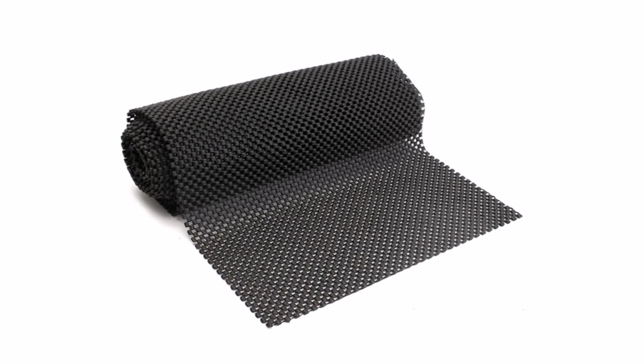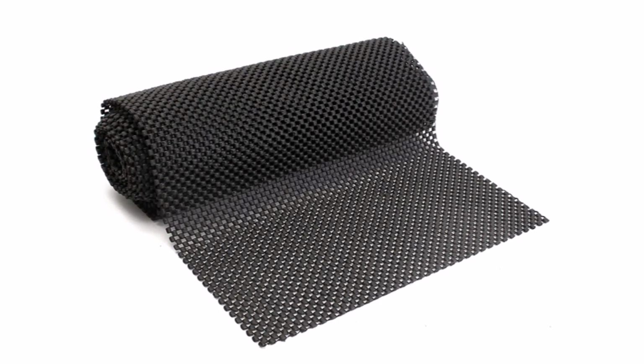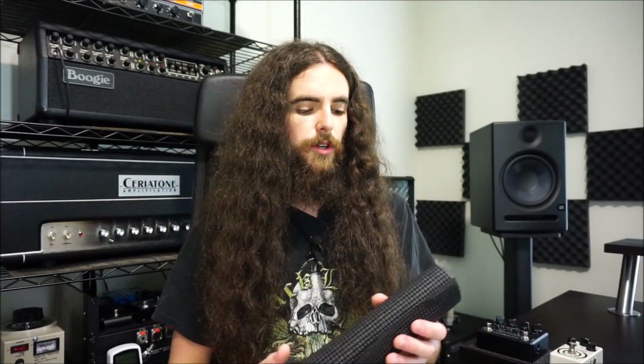If you want to get real fancy, and I'm actually considering doing this myself, you could always permanently affix this to a desktop, maybe both sides, I'm not decided yet, through screws, double-sided tape, glue, whatever looks the best for you. I keep a roll like this to put on tables, and even this to work on guitars every now and then, especially if it's something really simple. So lining a tabletop with that could be really helpful for guitar maintenance.